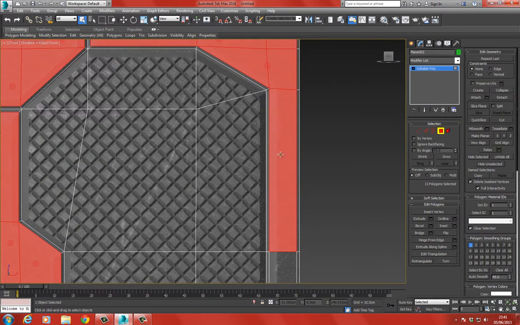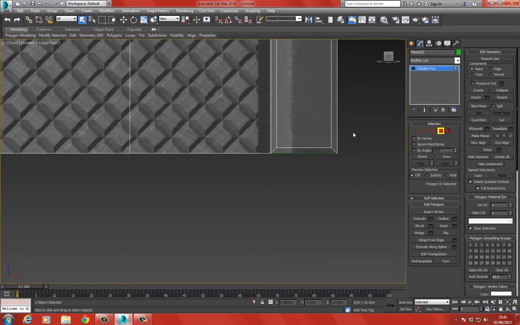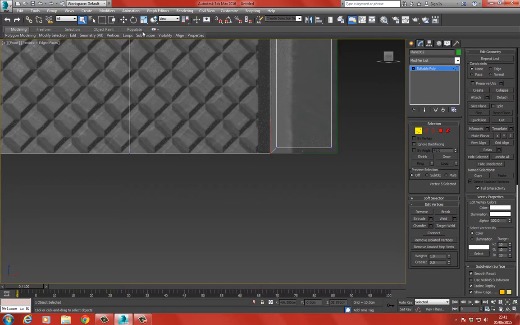So let's go back around and select each one of these. Now actually what we do need to do, there are some vertexes that we need to remove. We need to move these ones around, and so to do that I'm going to take this vertex and I just want to see where this is in Z, so we can take those Z values.